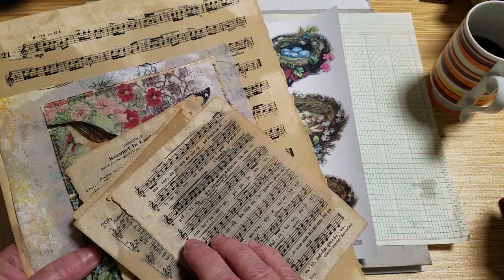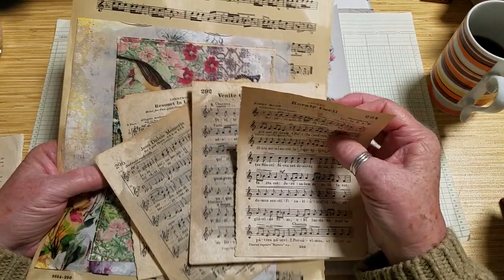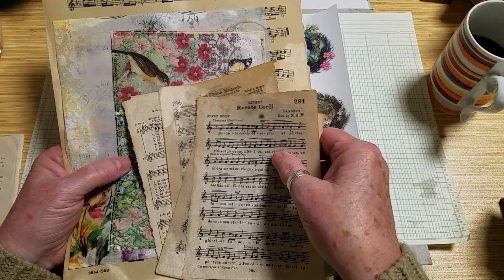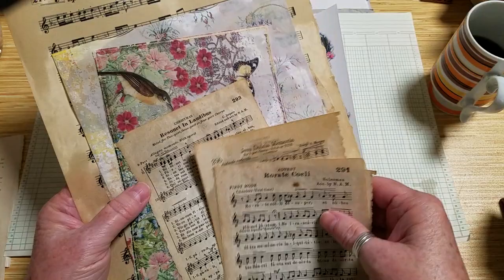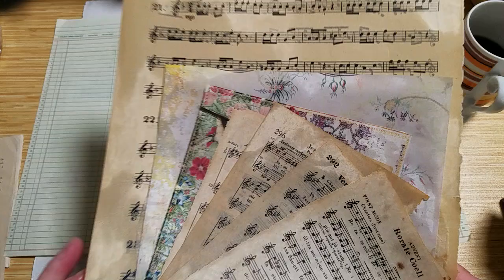So today I am just in my studio, and I just thought I would turn on the camera and pretend that you're right here with me. What I wanted to do is work a little bit with wax. I don't have any beeswax to do the beeswax type of waxing paper, but I did want to try some waxing paper, so I want to show you what I did.